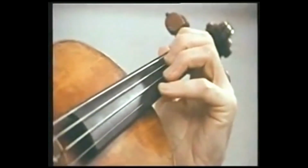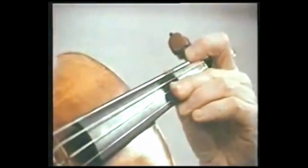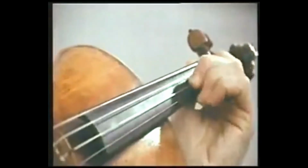is what the children call a caterpillar, when it's repeated a few times. In this case, we pull the violin away from us, bring our knuckles in, and release the hand. And if done several times, it looks like the caterpillar indeed.